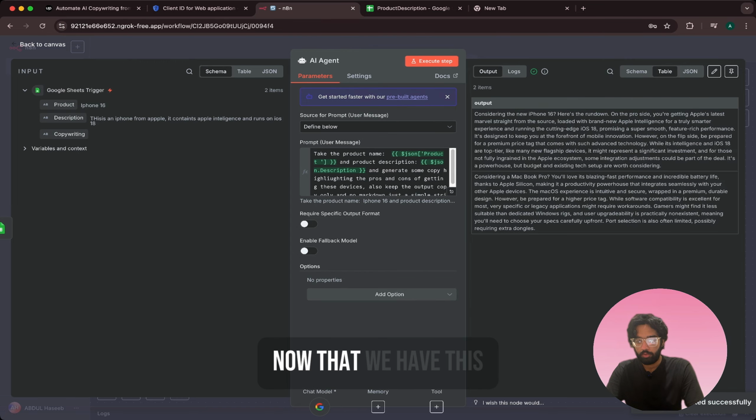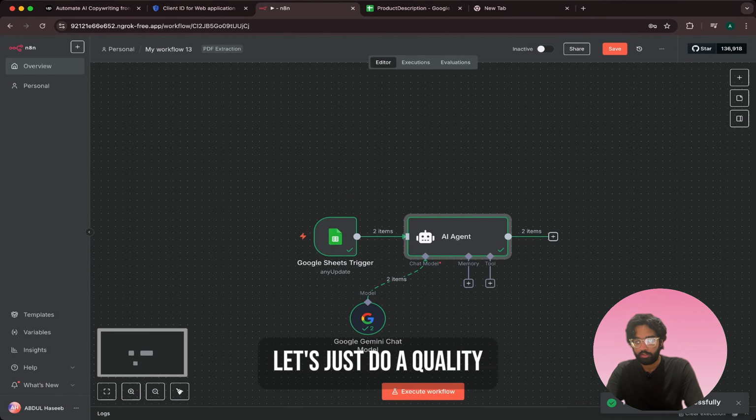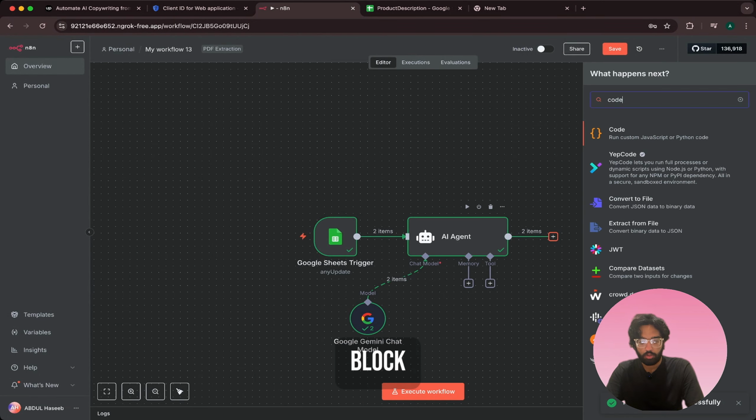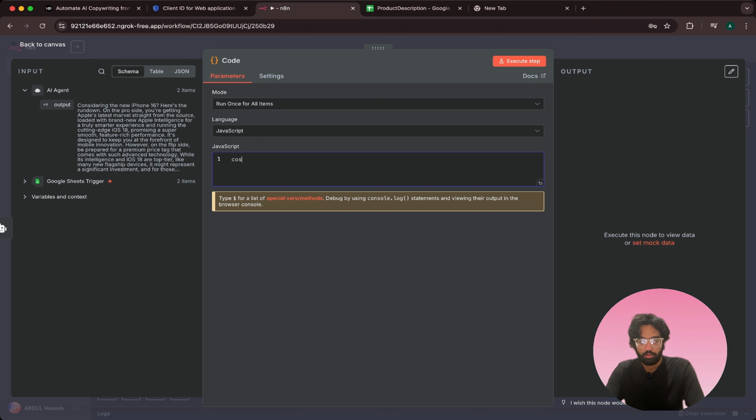Okay, great. Now that we have this, let's just do a quality check by adding a code block. And in the code block, const new items equals an empty array, and let's say for const item of input dot all.